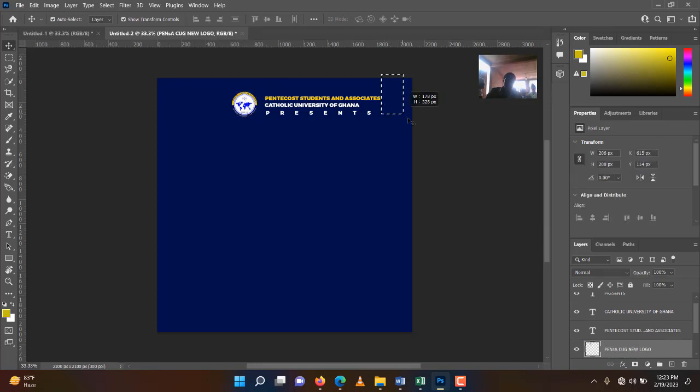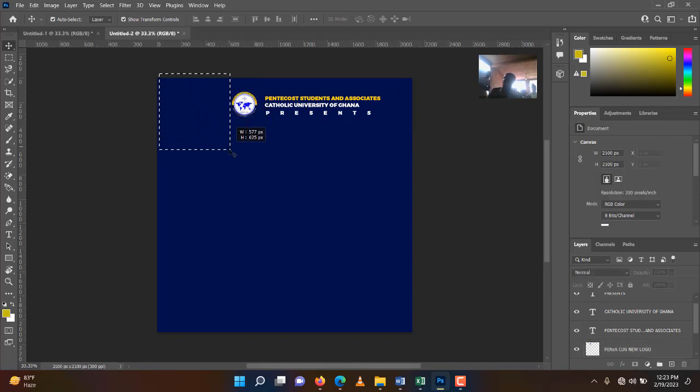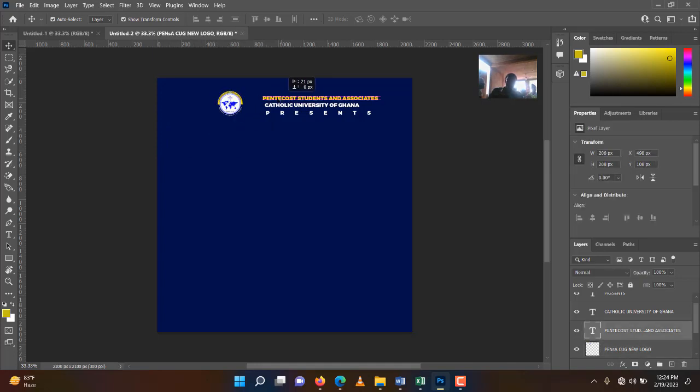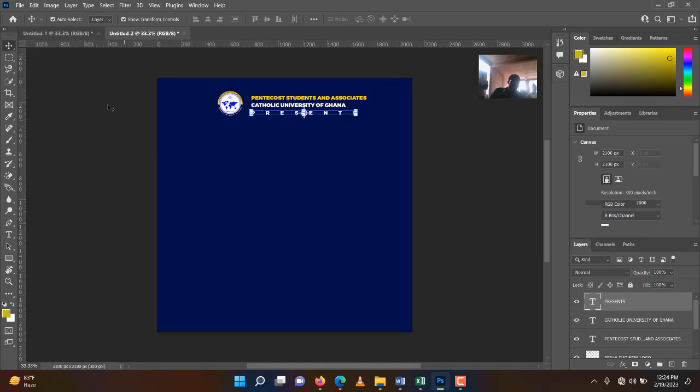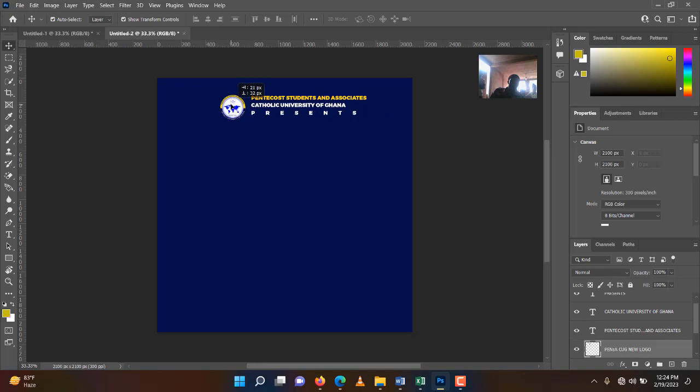If you look at this side there, the size here, and then the size here, it means that my work is not what? Balanced. So I have to move the design a bit to this side so that my work becomes what? Balanced. So please, if you are doing any work, make sure that the left and the right is what? Equal, so that your work becomes what? Balanced. It's important that, if not that, your work will never become nice. Anytime you do design and it is not nice, it's because you don't balance it.